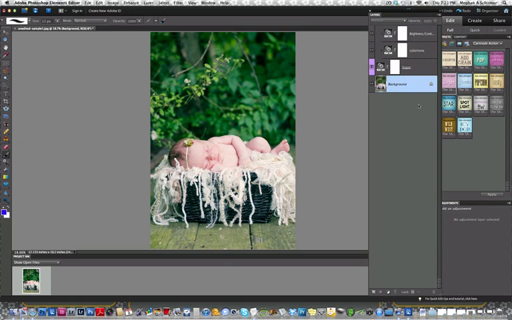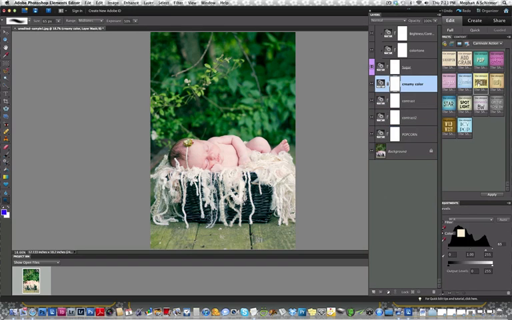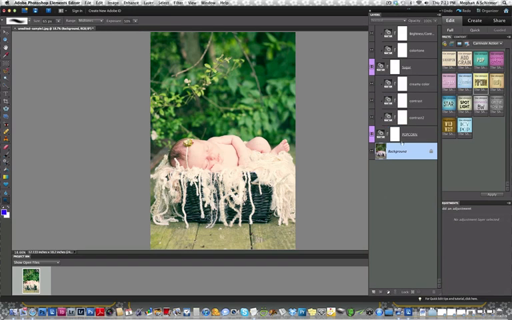So if you wanted it a little bit less bright, you are able to do that. The other thing about our actions that I like a lot is that when the action is finished, it puts you back on the background layer right here. The reason I think that's important is because it allows you to easily layer actions if you want to. So if you wanted to run another action on top of this, you just double click on it. It's running the action, but the layers don't get all mixed up together because you started again on the background and then you end again on the background.